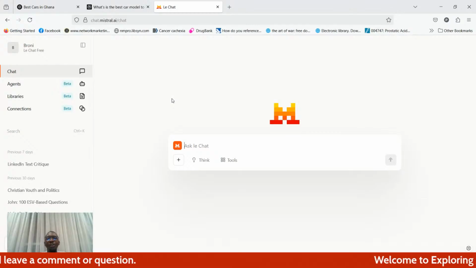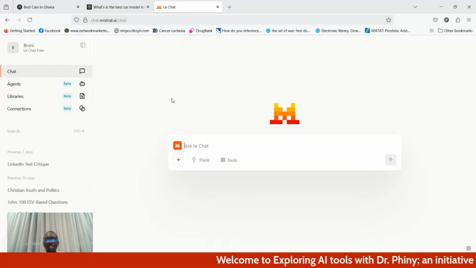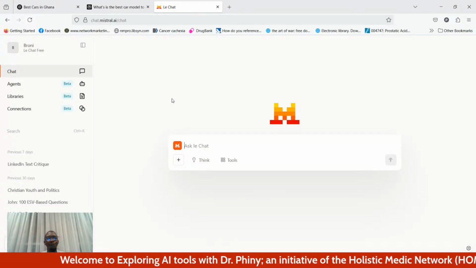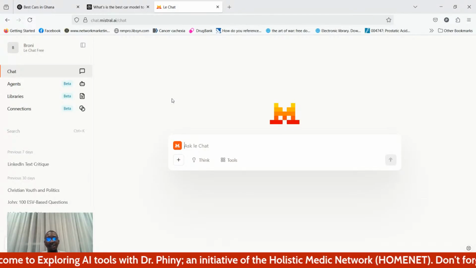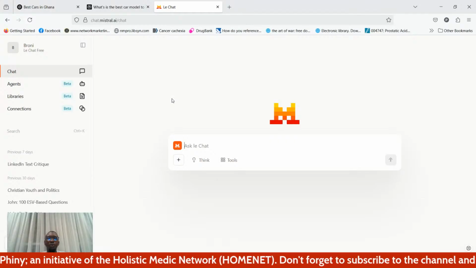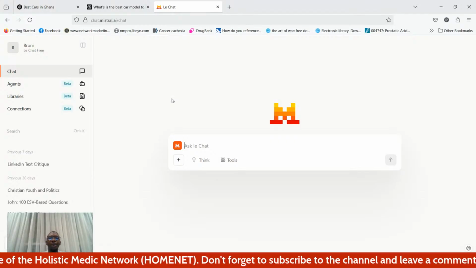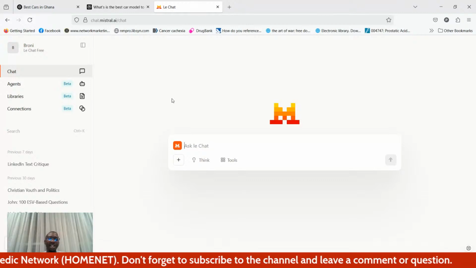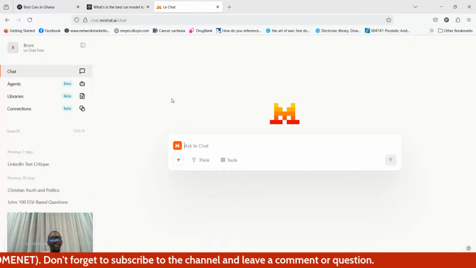Okay, one of the top features, the pros of Lechat is its speed. If we ask it a very detailed question where the AI tool needs to pause to think, you would find that Lechat excels at speed over ChatGPT.